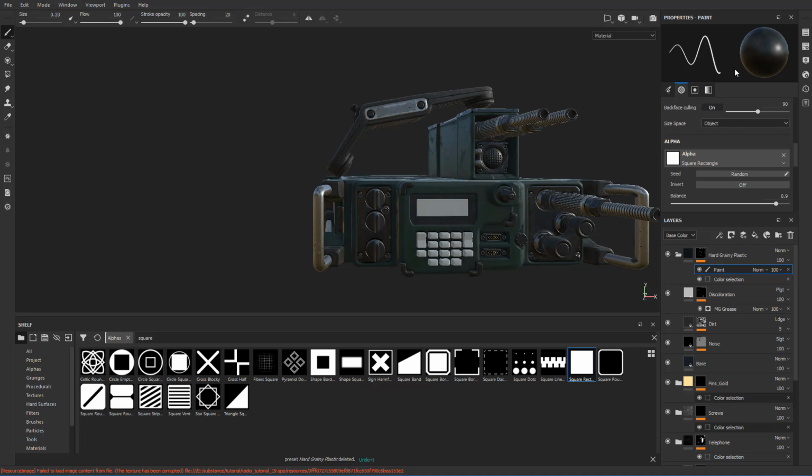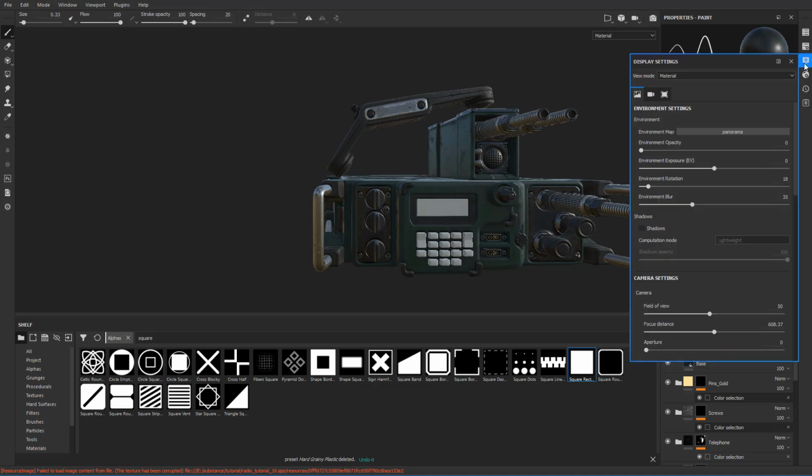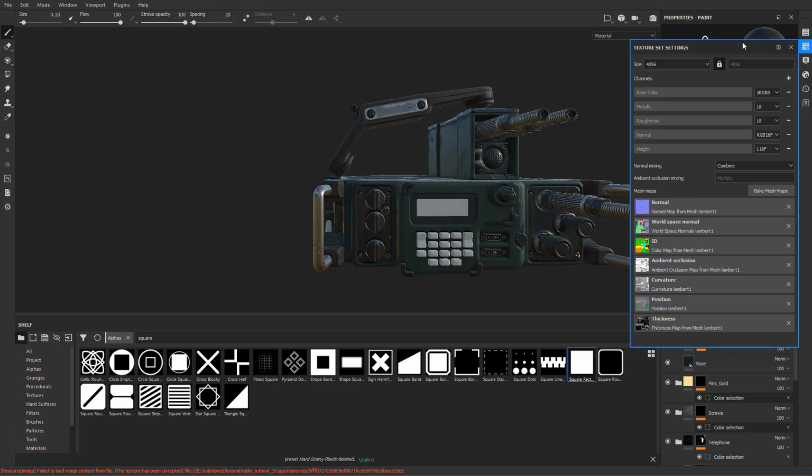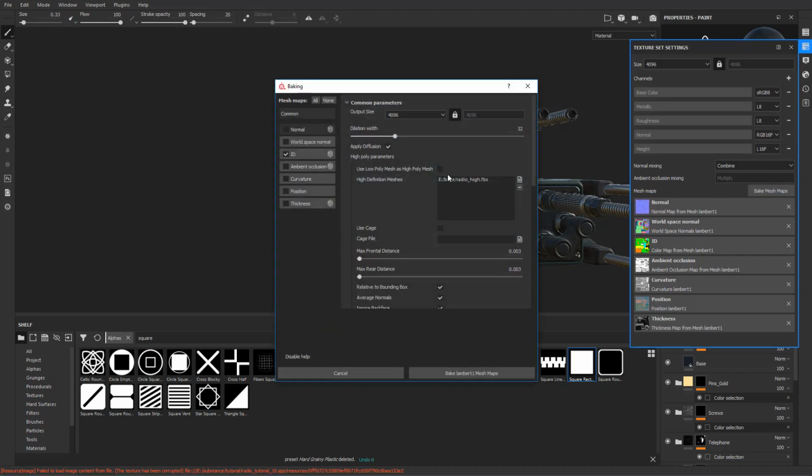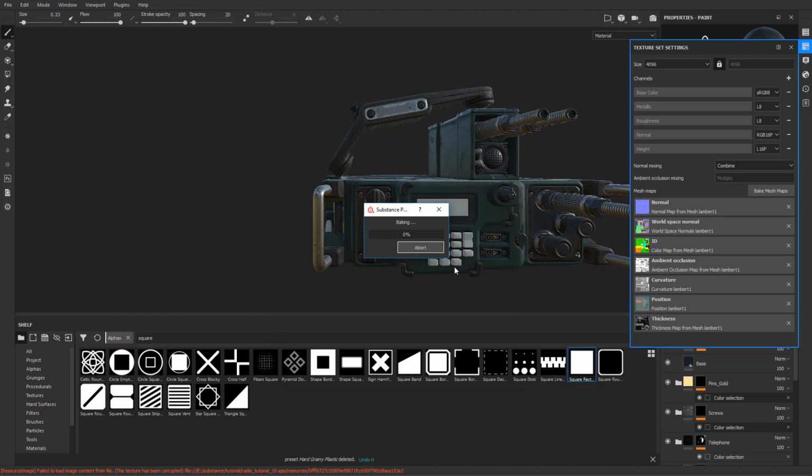And then we're going to go into the texture set editor over here, or texture set settings, go to bake mesh maps, and then we're going to rebake everything. So just make sure that only the ID map is checked, and then click on bake mesh maps, and that's going to take a second.